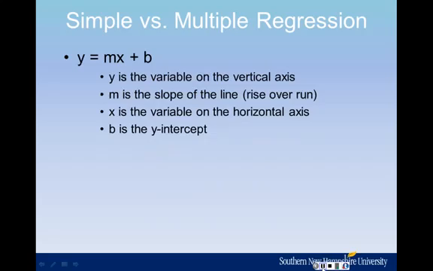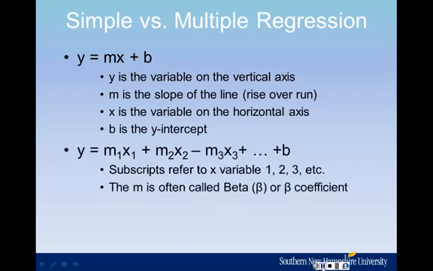So just to review again, simple and multiple regression. Simple regression just has one x variable, one x compared to one y. And then a multiple regression actually can have many x's. So in this particular example, there is one x, x sub 1, the first x variable, with its slope, m sub 1. There is another x variable, a second one, with its slope. And then there's another x variable, number 3, with its slope. And then there's one y-intercept, which is b. And so you can have many x's in a regression analysis.